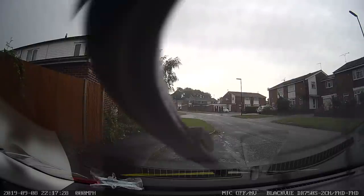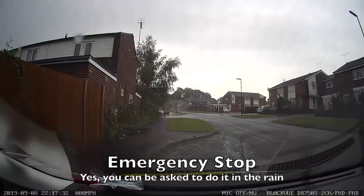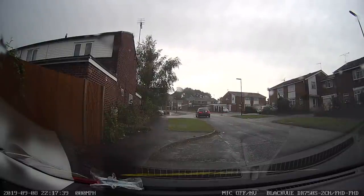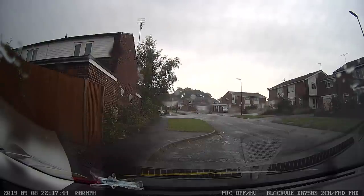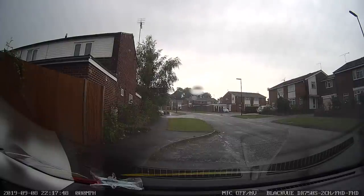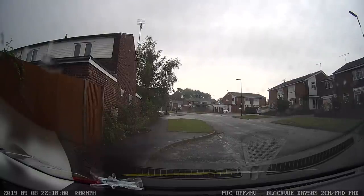A bit of a double whammy here, as also, the examiner now states, shortly I'm going to ask you to carry out an emergency stop. My instruction will be, stop. When I give you that instruction, I want you to stop the car as quickly as possible. Before I give the instruction, I will make sure it's safe by checking my mirror and over my shoulder. Any questions? No, thank you, says Sabrina. Okay, please drive on when you're ready. We'll be taking that next road on the right and we'll be doing an emergency stop on that road if safety permits.